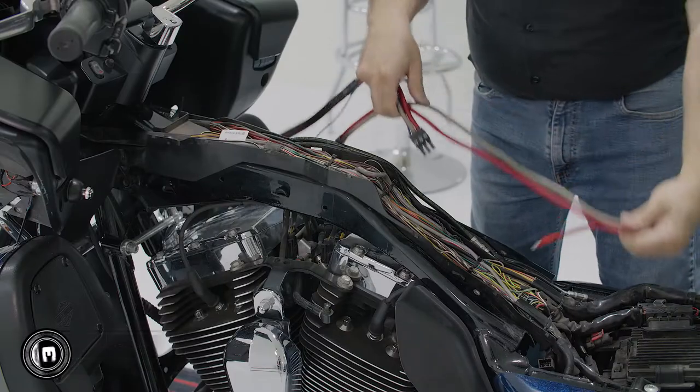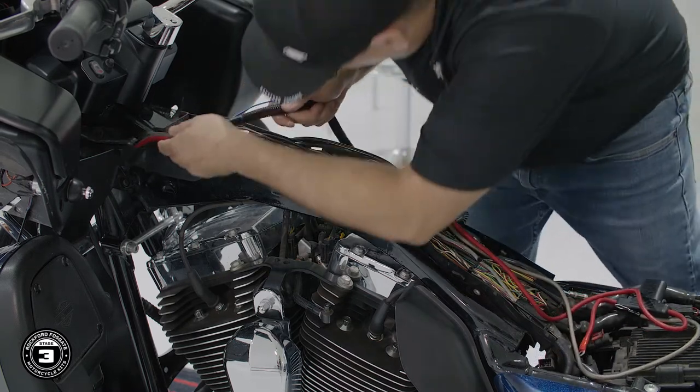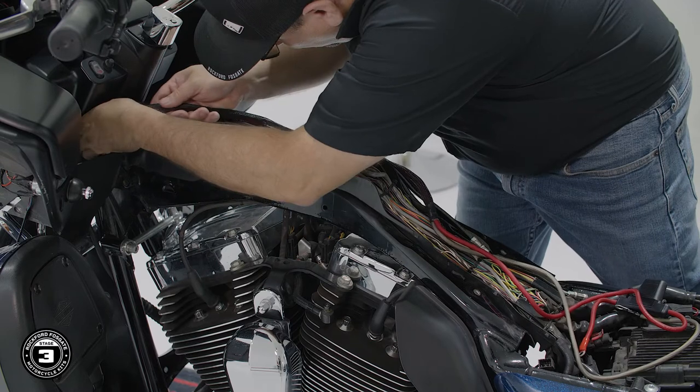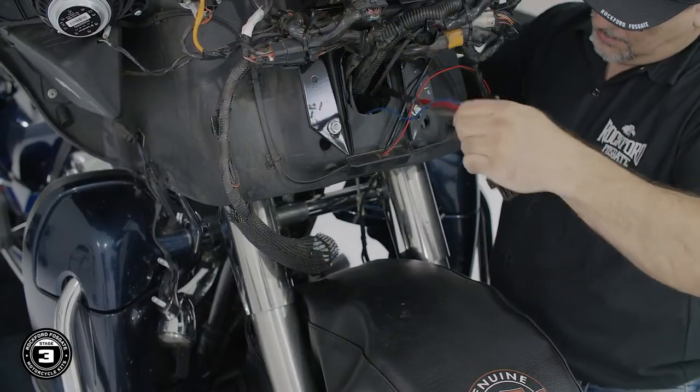All right, now we're ready to install our power harness. Take the power connector side of our harness and run it up the clutch side to the amplifier location that will be mounted on the left side of the inner fairing. Verify there's enough slack to make your battery connections.